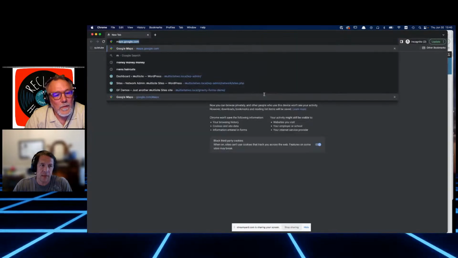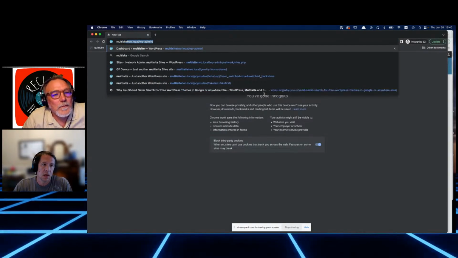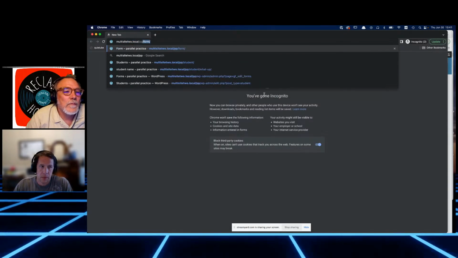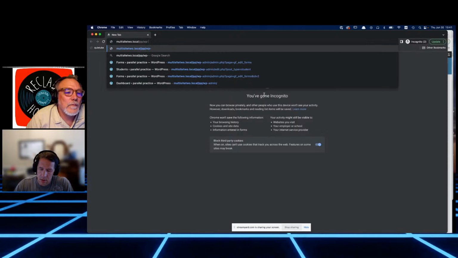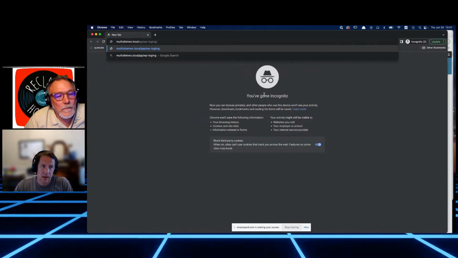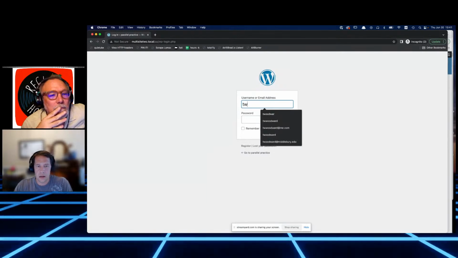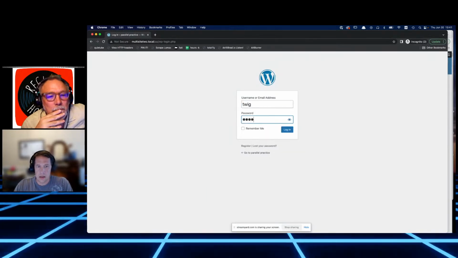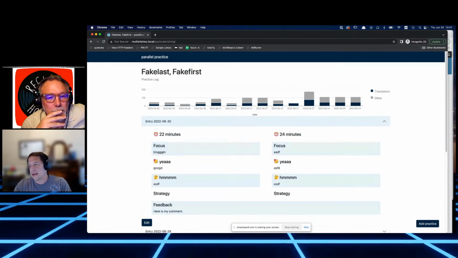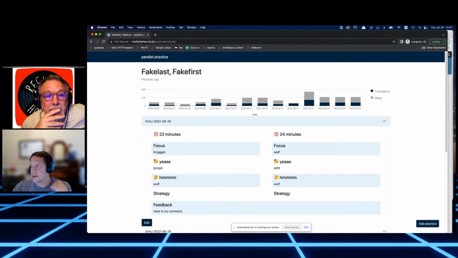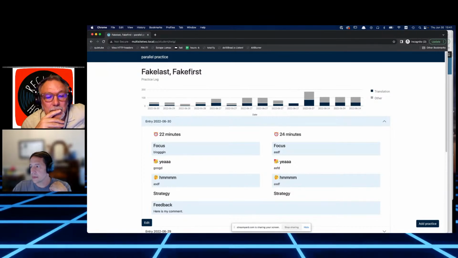So if I come here as a student, let's go. I think it'll let me log in. Yeah. All right, see how it automatically redirected me? It took me to the right place. It doesn't show the menu bar.